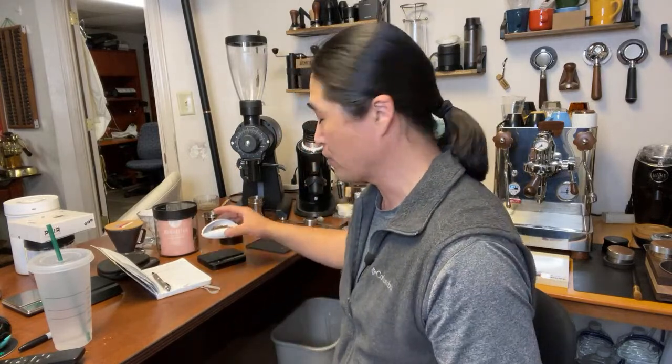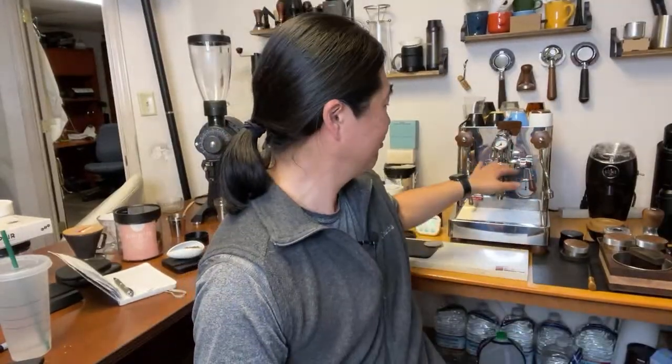We are going to brew that one this morning. I'm going to measure out 18 grams here already, and then let's use the EK43 as our grinder. We're going to do something fun — something crazy. What I'm going to do is about a 20-second blooming. I'm going to use my Lilla Bianca — go full power for a couple seconds, then shut it down and rest for about 20 seconds, then turn back on and brew the shot.